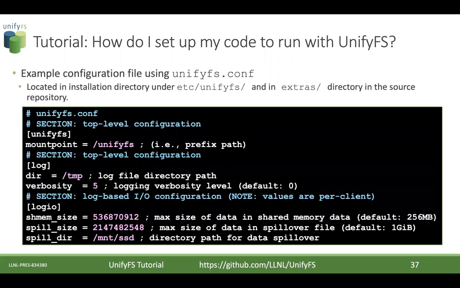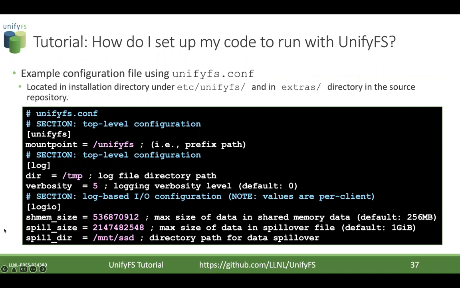But a simple example of a configuration file: here we're setting our mount point as /unifyfs, but call it what you want. We are turning on some logging here and designating where those logs are going to go. And then the very bottom, the spill directory, is essentially the main one we need from users.